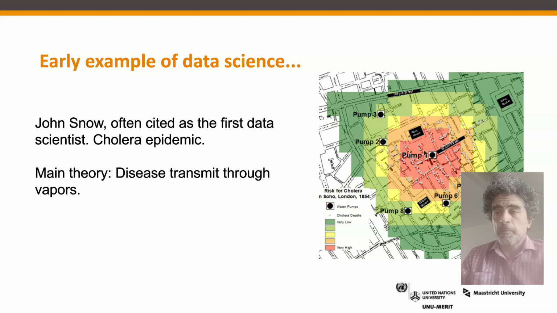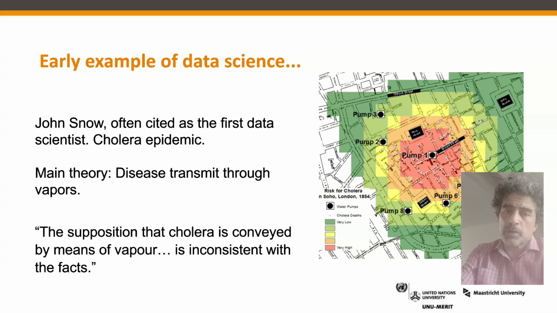And this is what Jon Snow pointed out: the data did not allow us to believe the theory. And so we have to drop the theory, right? Because that's what we have to do. If data and theory say different things, data has to have the priority, even if the theory looks very reasonable.